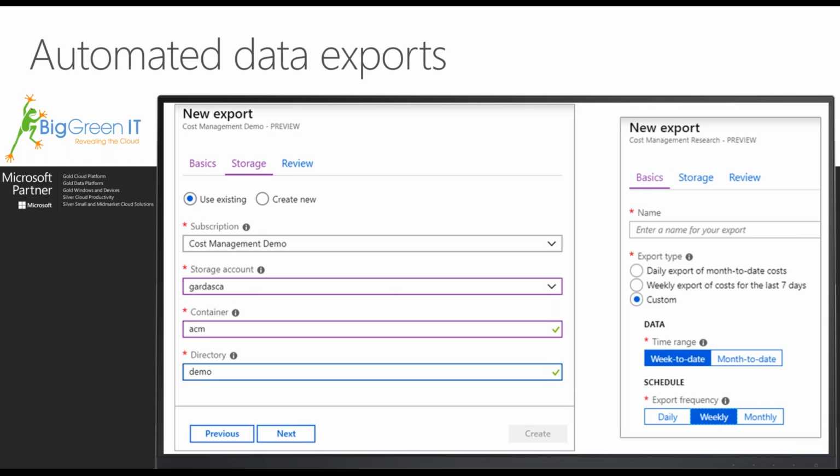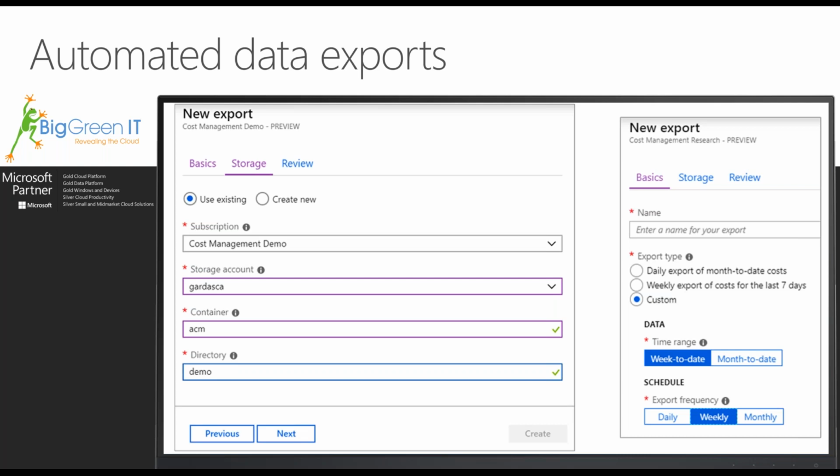Automated data exports. This is a great way to get data out that is going to be used for other things. So I showed you earlier how you can export data just from a table and grab a quick CSV file of what you're looking at on the screen. But if you know that you're going to want your monthly cost by resource or your monthly cost by resource group, or some other department in your company is going to want that every month, you can set up these automatic exports, and every time that time period goes by, it will go ahead and crank out that report.